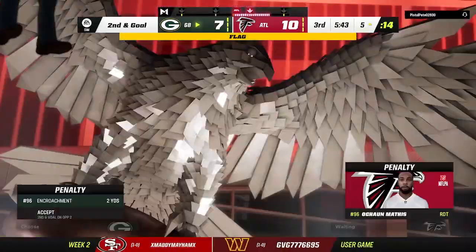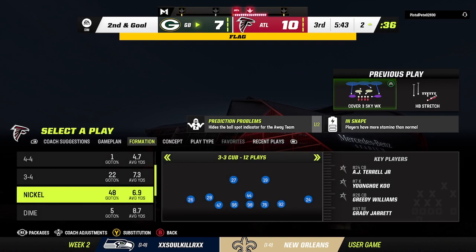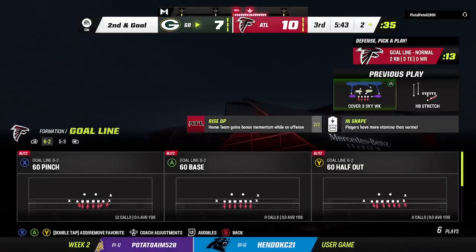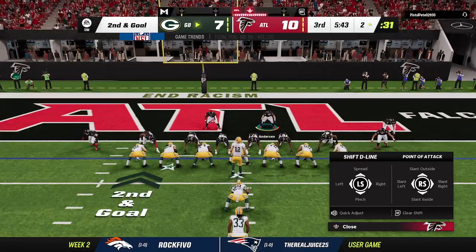Now contact up front as penalty markers come in. Who is this against? A bit of a jump there, CD. He breaks the line, and that'll be 5 yards. And you've got to stay more disciplined than that, Brandon. That's just a free gift to the offense. Here's another 2nd and goal, this time from half the distance closer.